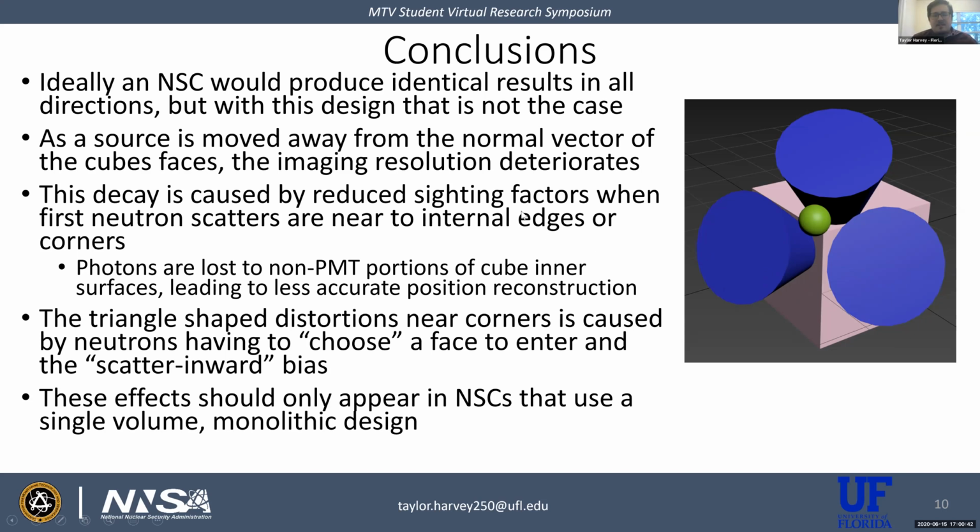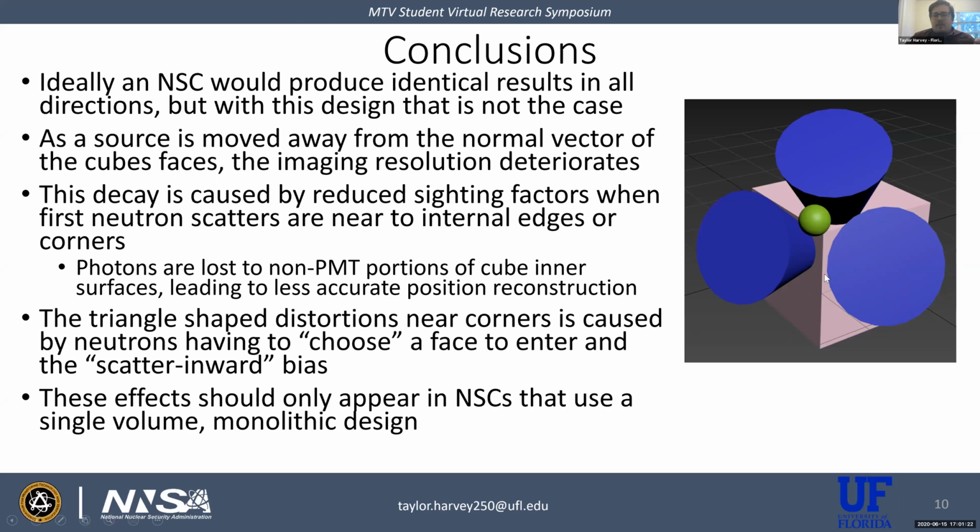The reason I think this decay occurs is because of sighting factors. When I say sighting factor, I mean wherever the neutron scatters in the detector, it creates a scintillation event and light goes out in all directions. I use that light arriving at each of the photodetectors to localize where the scatter occurred, using a series of adjustments for gain and calibration curves that are done with empirical collimations along the sides of the detector. So the problem is that different positions within the detector volume have different sighting factors to the PMTs coupled to the side.